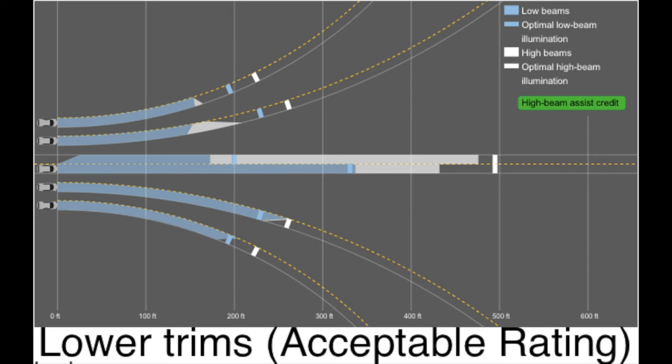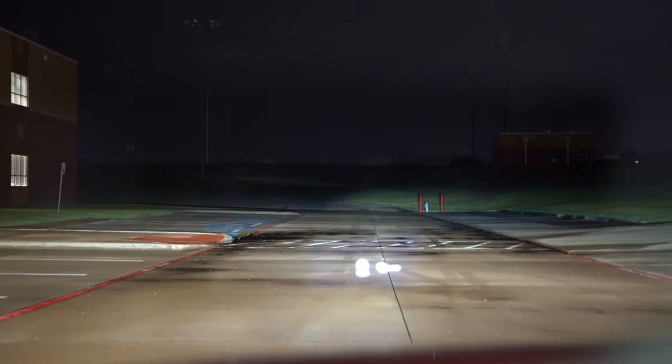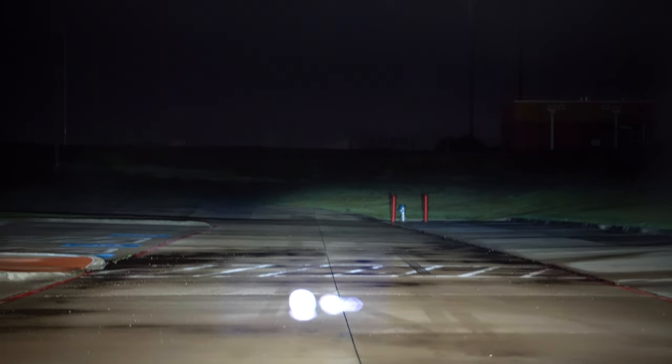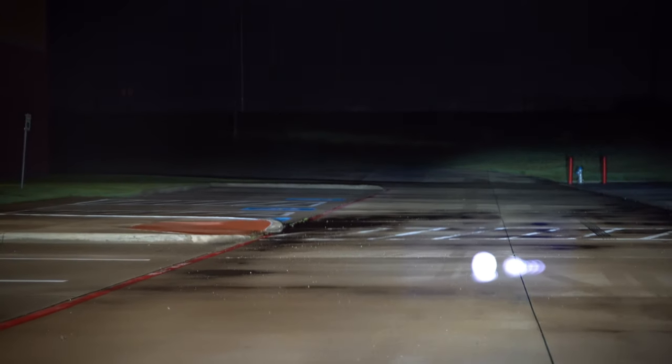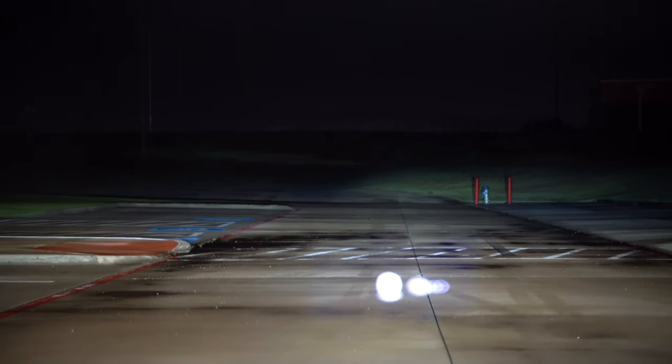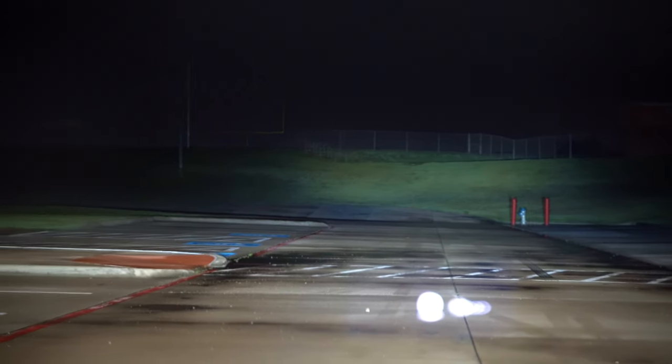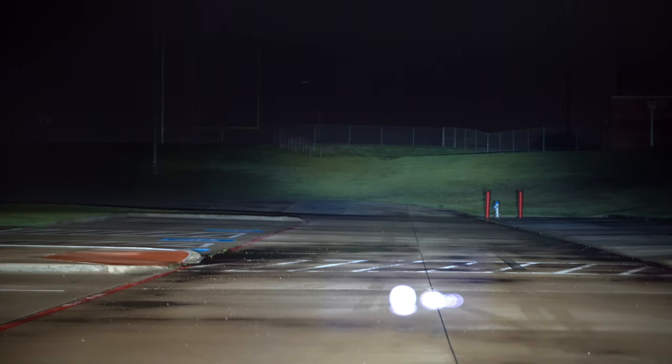So they all do fairly well. Here's a look off into the distance for a long-distance view. Compared to some competitors, that passenger side light is well above the red post and fire hydrant — it's about usual. Kind of the typical cutoff line at the bottom of the hill on the left — that's to help prevent blinding oncoming drivers. Then you've got the high beams, which are pretty bright and pretty hot. Let's get out on the road.